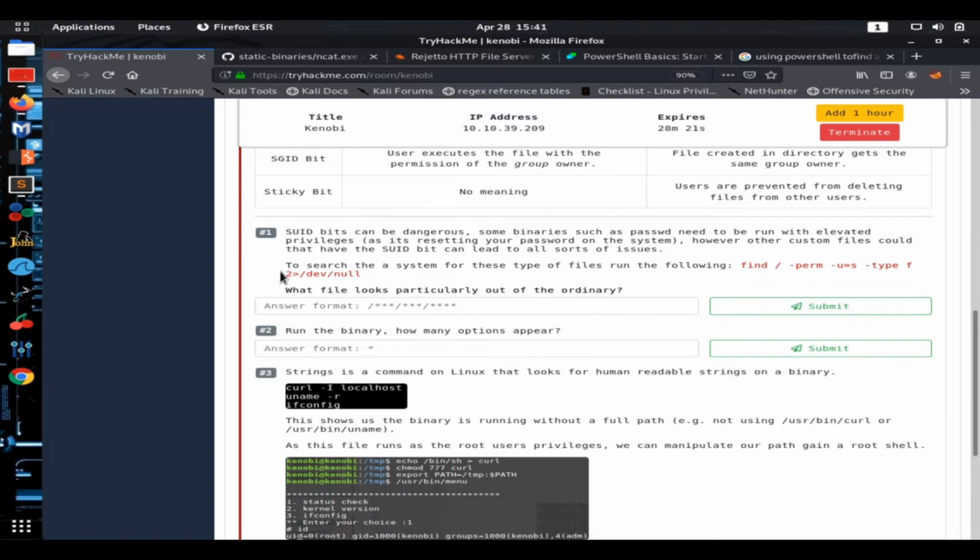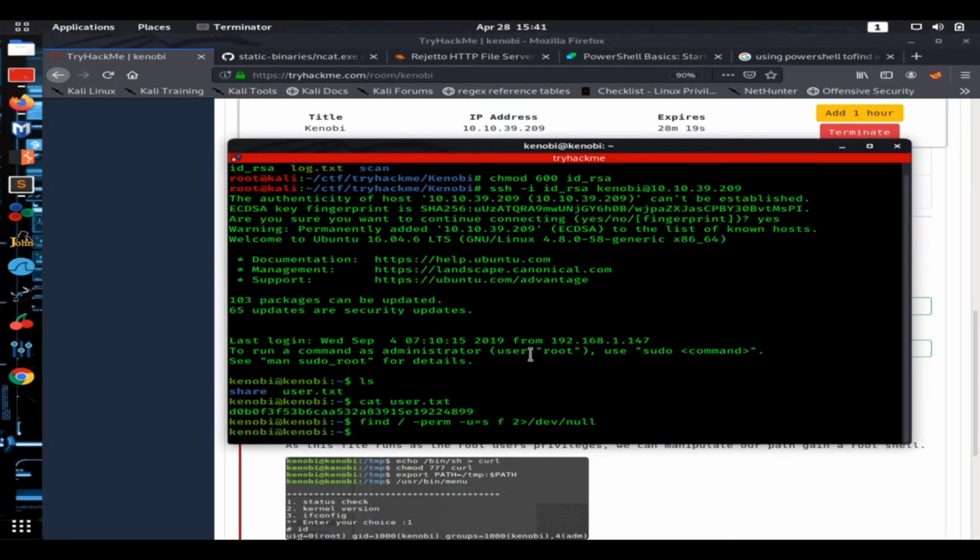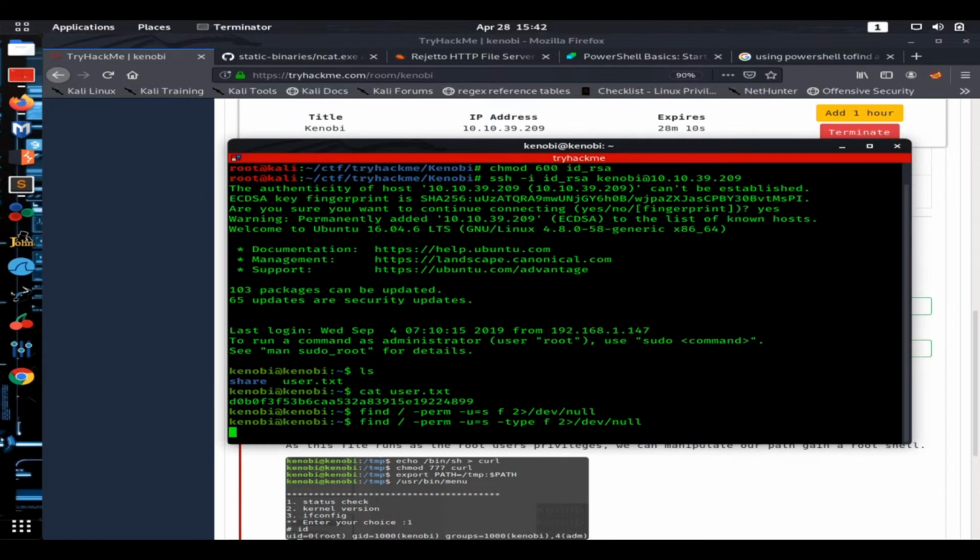I forgot the type, so tag type for files.